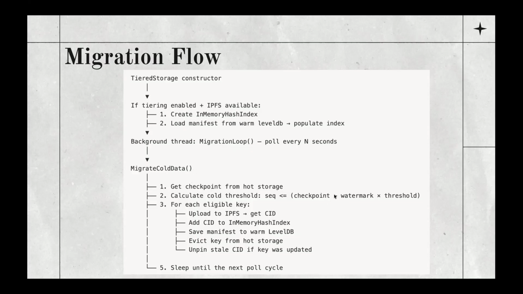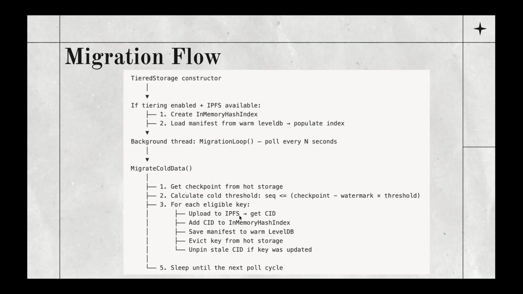Based on this calculation, the current sequence minus the last migrated checkpoint should exceed the threshold. If it does, all the eligible keys are batched and migrated at once to reduce the number of network calls.